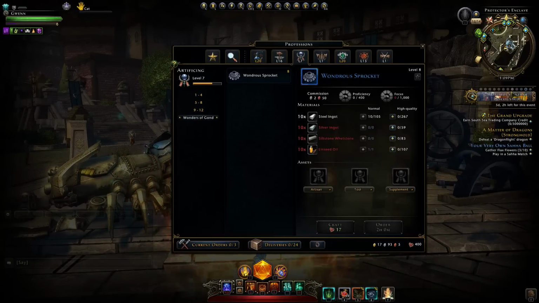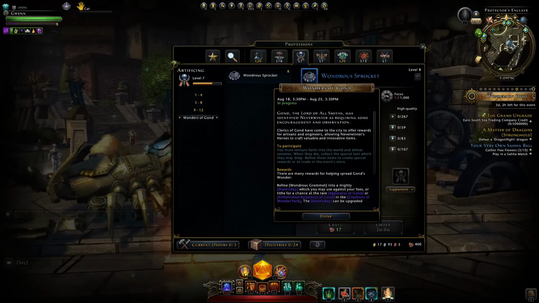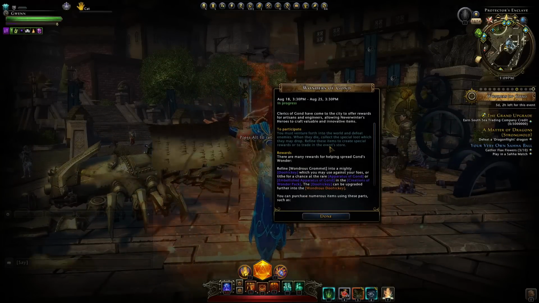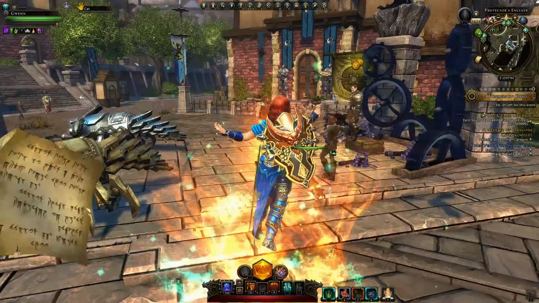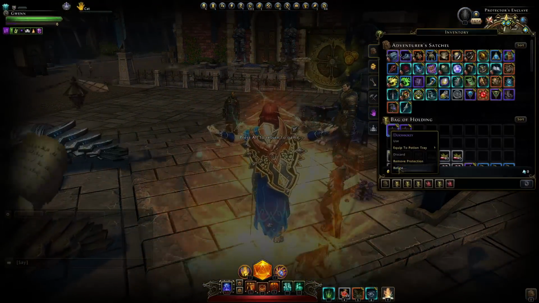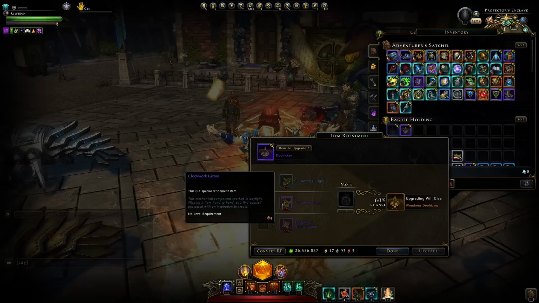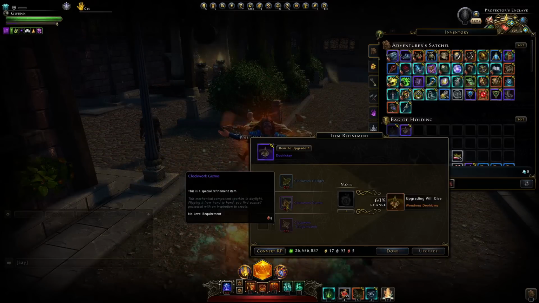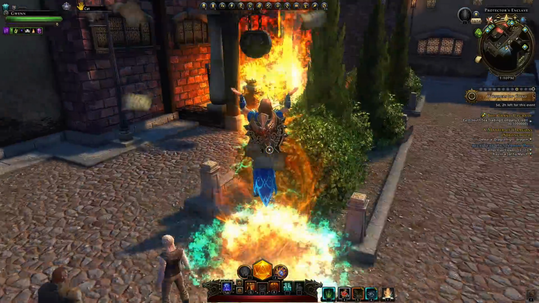Now, when you check the description of this event, you will know that you can kill enemies in order to get these materials. And ultimately what you're doing is getting those materials to craft these doohickeys. You can see they will require a bunch of reagents. But killing enemies to get these materials is super slow and not worth it at all.